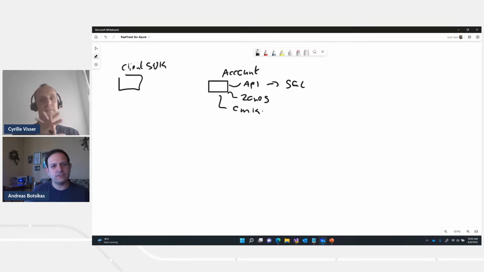This sounds a little bit scary, and this is why we have automations like ARM, Bicep, or even Terraform that you can use in order to, if you got it wrong, automate the whole process and provision a new account. Of course, there is a migration if you already have data inside that account, but still, all those infrastructure as code techniques are in play here to help you automate the provisioning of those accounts. Yeah, exactly. Good point, Andreas.